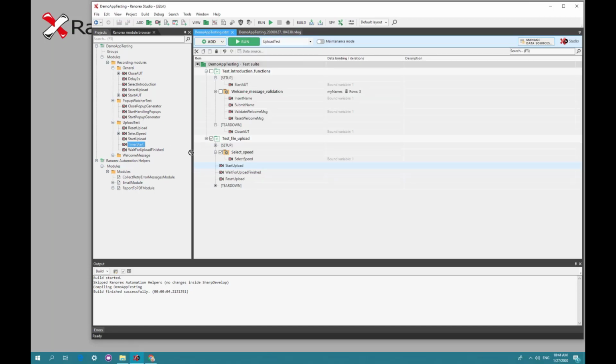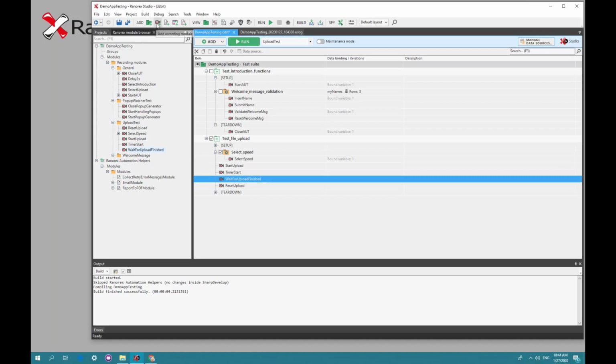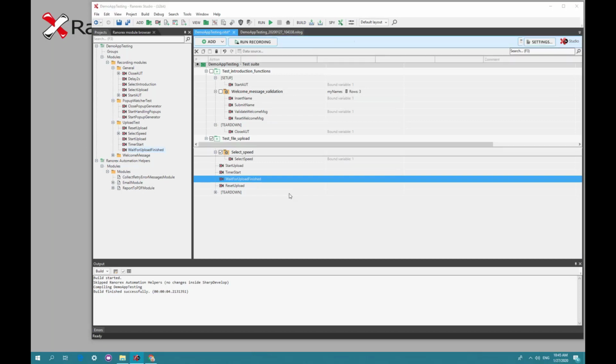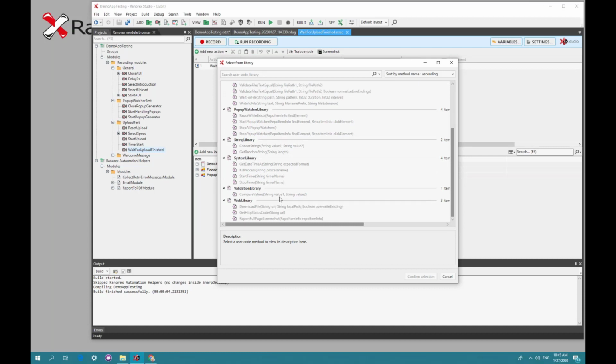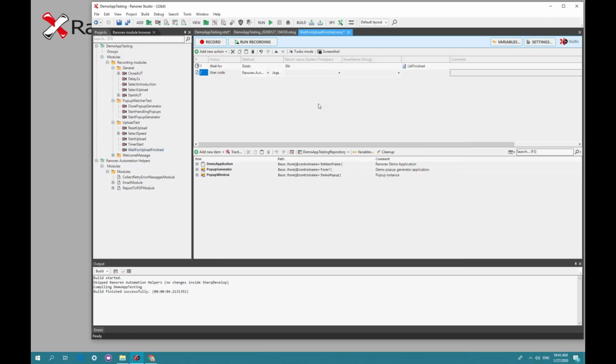The timer start we will start immediately after we start the upload. We start the timer, and after it has been finished, we have a next one here. Oh, I could simply add it in here. So we are waiting for the upload to be finished, and I could add a new library function here, which is simply the stop timer. So where do we have it? System library stop timer here. So we stop it here. Again, if you have given it a name, you could specify the name too.